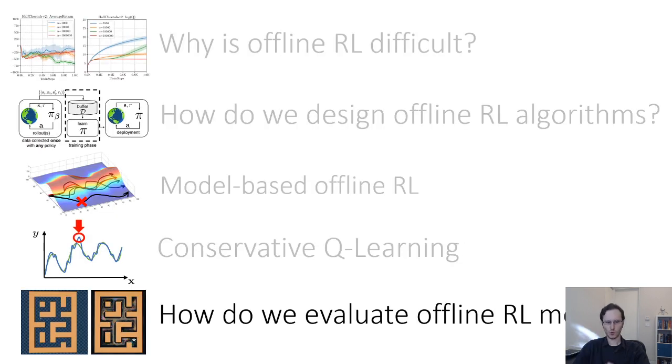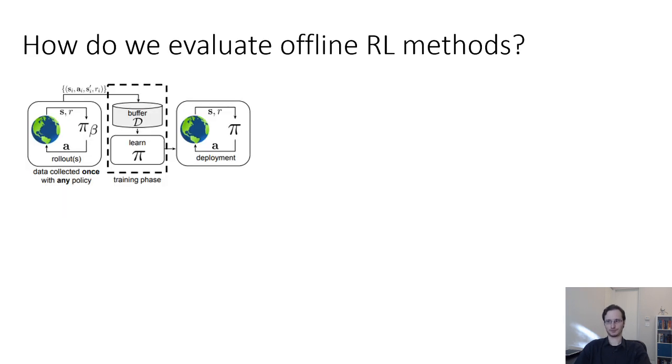All right, now before I tell you how well CQL actually does empirically, I want to talk a little bit about how we should evaluate offline RL methods. So how should we evaluate them? Well, ultimately what we're going to want to do is train our offline RL methods using large and highly diverse data sets. But in the meantime, when we're just prototyping algorithmic ideas, we need to somehow collect some data to set up a benchmark task.